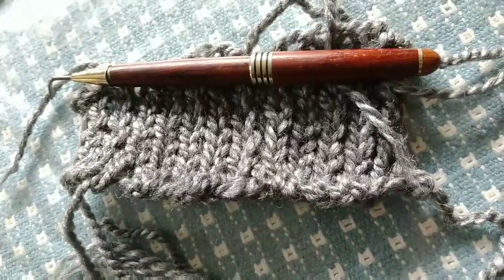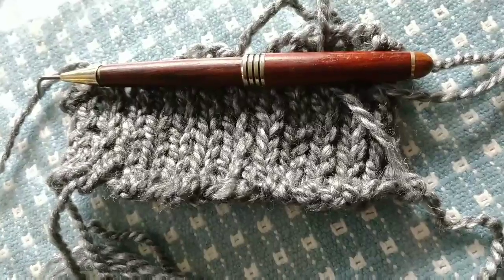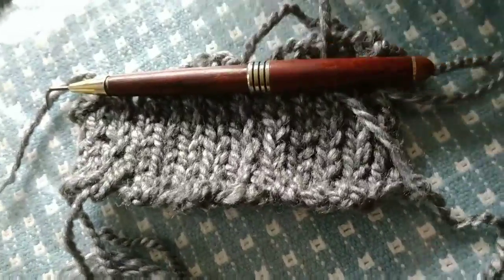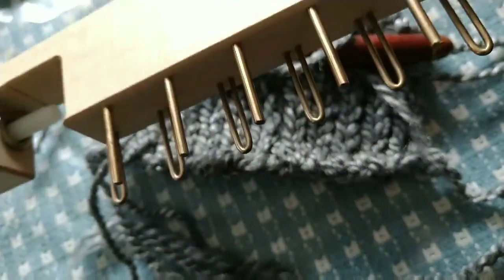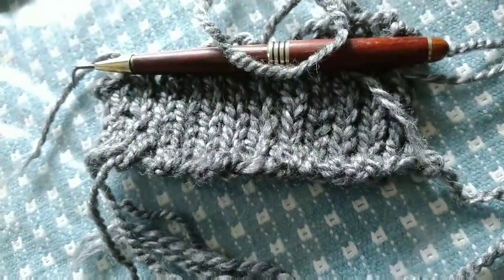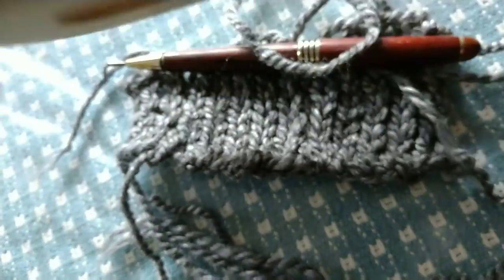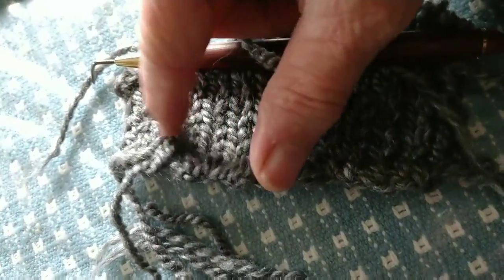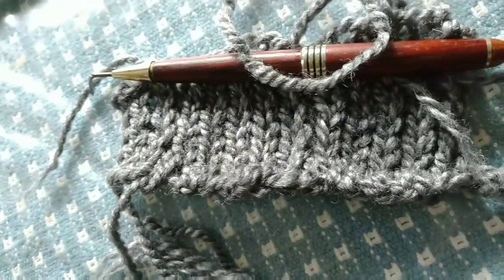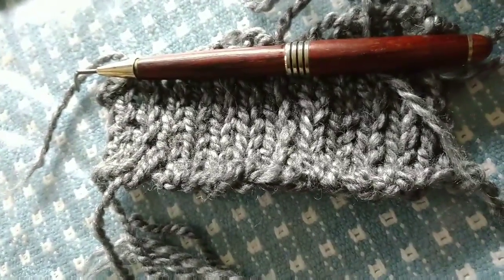This piece of knitting was actually 3 pieces of knitting created with the sew as you go method. 2 of the pieces were knitted on this loom, it's a Kiss Dragon, and 1 was knitted on this Cindwood loom. The gauges are not identical. You can see the Cindwood piece is smaller, and I knew that was going to be the case. But even so, I was able to join them.